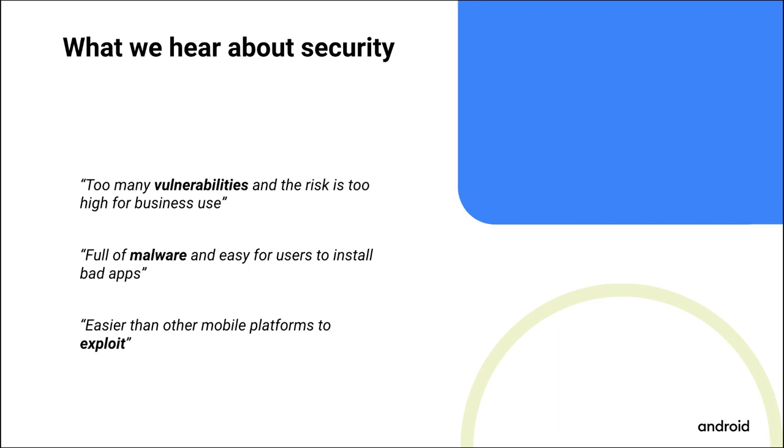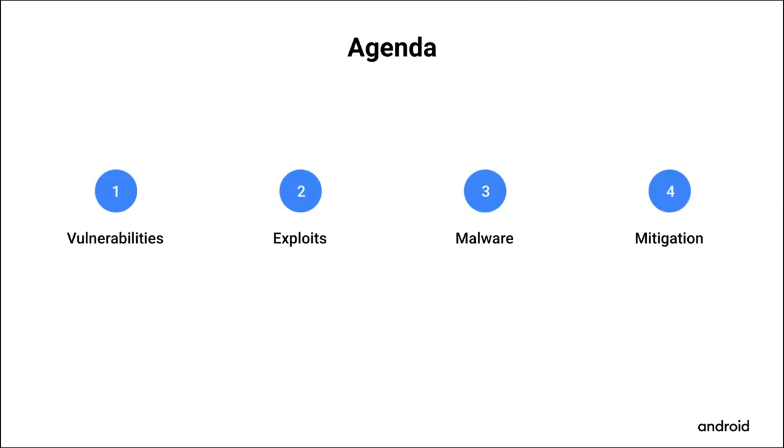So we'll unpack all these as we move forward to show you how we prevent vulnerabilities from being exploited, and then how we actually prevent malware from being installed on the device that has those exploits. Now, before we jump in, what we're here to talk about today is what vulnerabilities, exploits, and malware are, and then how we mitigate those with modern Android Enterprise capabilities. So we're going to talk about those 4 areas.